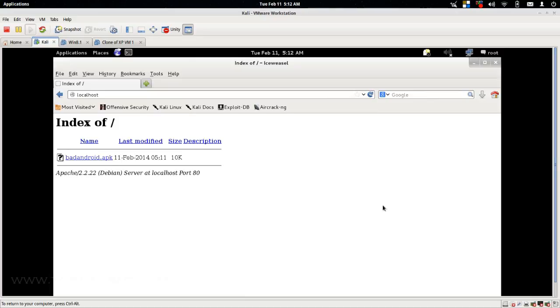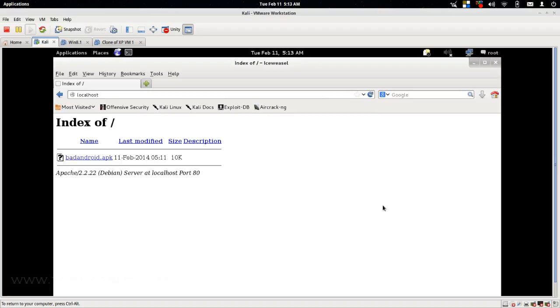Let's see. I turned on my Android phone. I'm going to go ahead and type in my password because I've got a screen lock on it. I'm going to go ahead and go to my browser, and I'm going to scroll up a little bit so that I can see the URL bar, and I'm going to type in 192.168.6.66, which is the Kali machine. I'm going to hit go. And it's loading the page.